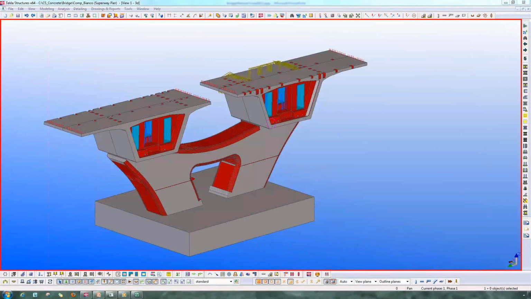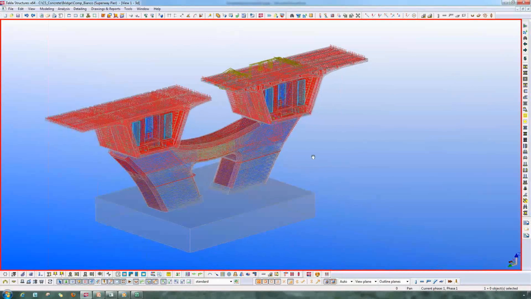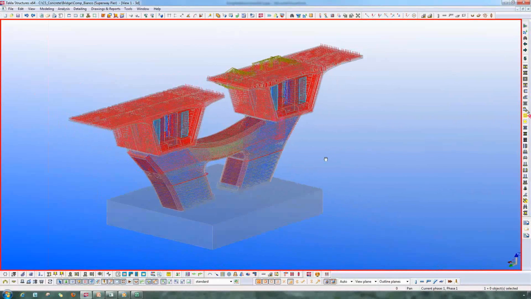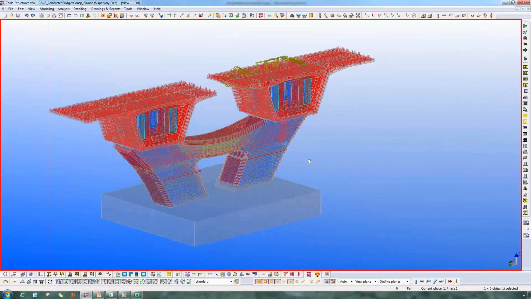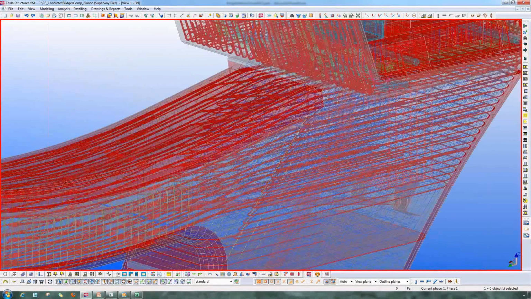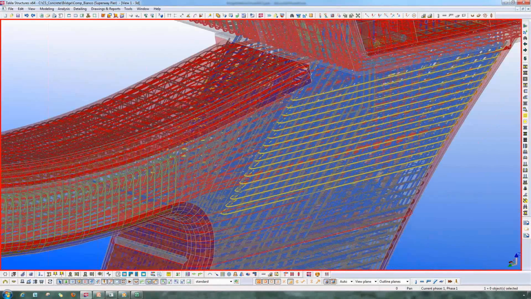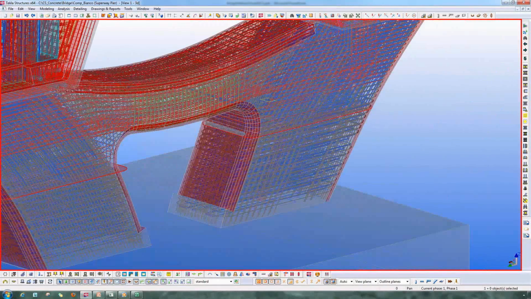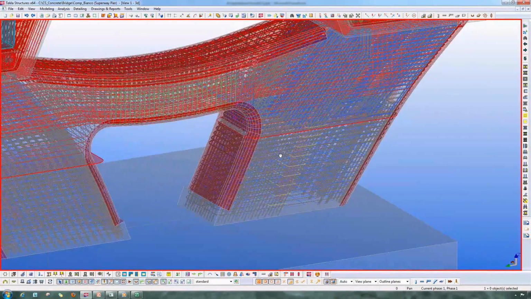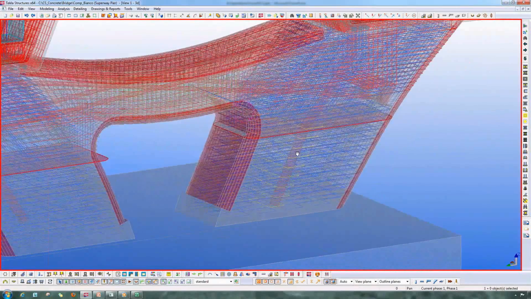At last, I would like to share one of the customer projects where they use Tekla Structures, and the reinforcement information as well as the whole structure has been modeled, with all the post-tensioning information in it. And we can zoom into the post-tensioning area, even the reinforcement, and any user-defined shape of the pier that one can model very easily along with the reinforcement.